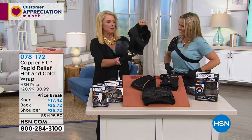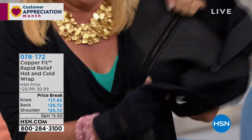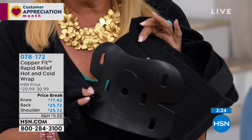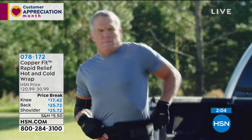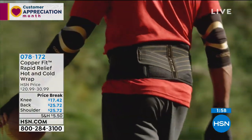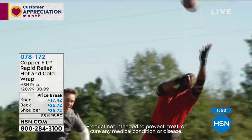I want you to see the quality of this. If you were to find a back belt and then you have this lumbar support system with it, do you know how much you'd spend just to find this? That's what I love about CopperFit — it's some of the most expensive technology out there, but they make it so crazy affordable. That back is $25.72. And for those of you who sit for a long time and your back drives you crazy, can you imagine trying this for $25.72? If it doesn't work, send it back. I mean, Brett Favre — he's really beat up his body. They're using CopperFit and you can still move and breathe and sit and bend. It's all about keeping you in the game of life.